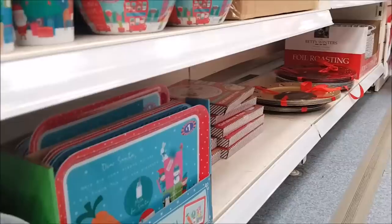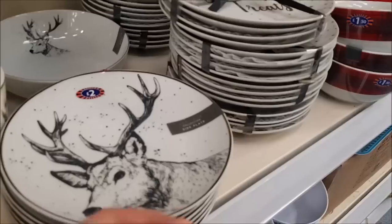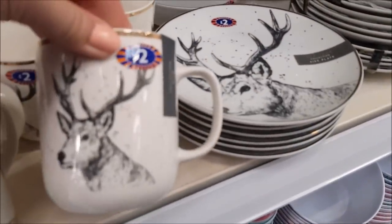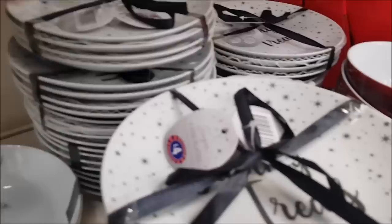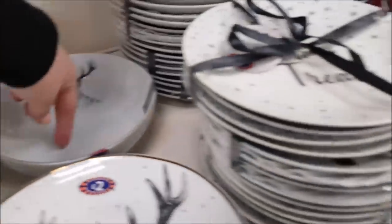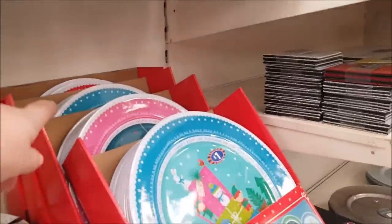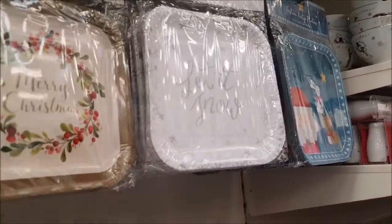We've got a deer Santa platter down there — so you can put your carrot and your milk and things like that on. We've got some nice side plates here with some deer on, they're two pounds. We've got some mugs as well, and a set of four side plates that says 'Yummy Treats'. That bowl's pretty too. There's some kids' dinner plates — pink and blue and there's a red one at the back. There's also some festive party plates, just like paper plates, square. They look quite nice square actually.